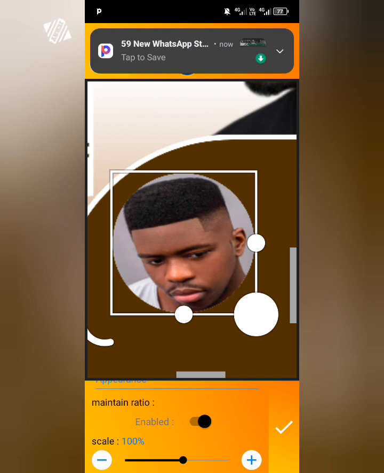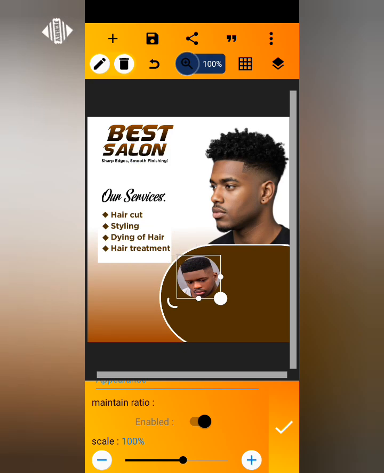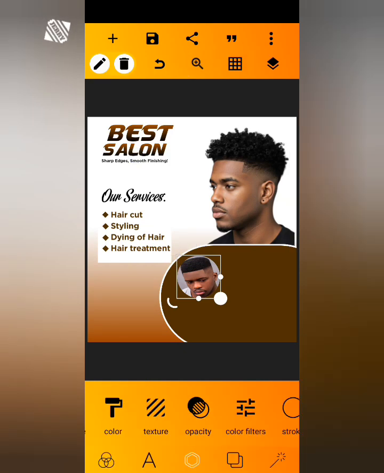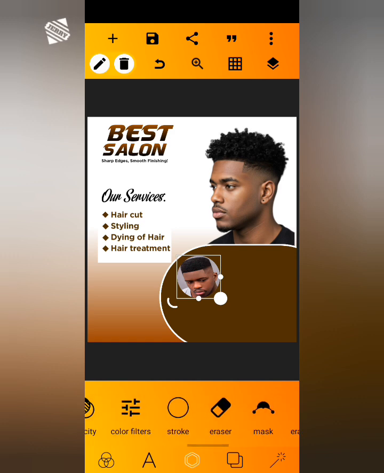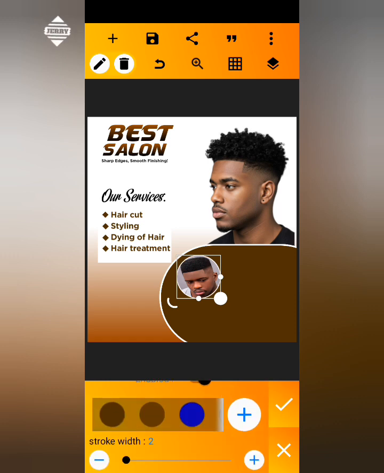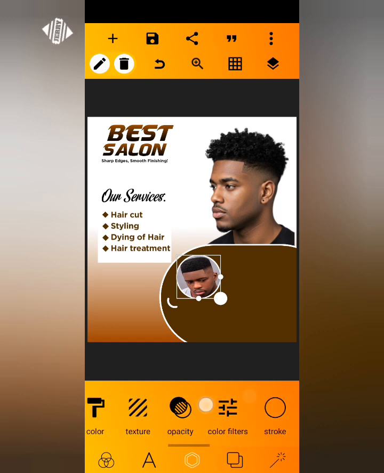So after that, you just zoom out, and then click on good. So let's increase the outline of this cycle that is highlighted. So to do that, what we're going to do now is we scroll to stroke, this stroke, just click on it. Can you see it? You've increased the outer line. You can increase the width to 3 so that it makes it more sharp. So click on good.